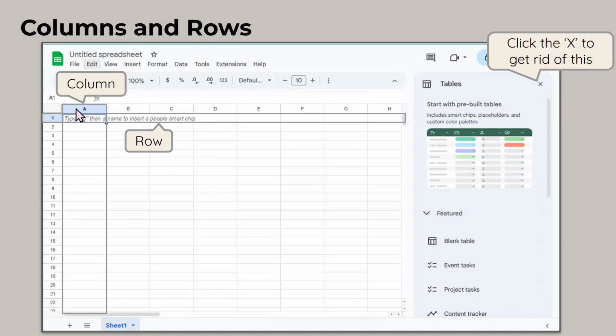When you click on the side right here, this is where you'll highlight the columns. And then if you click on the side of the one, around here, it'll highlight the whole row. So let's move around the Google Sheet so we can practice this together.